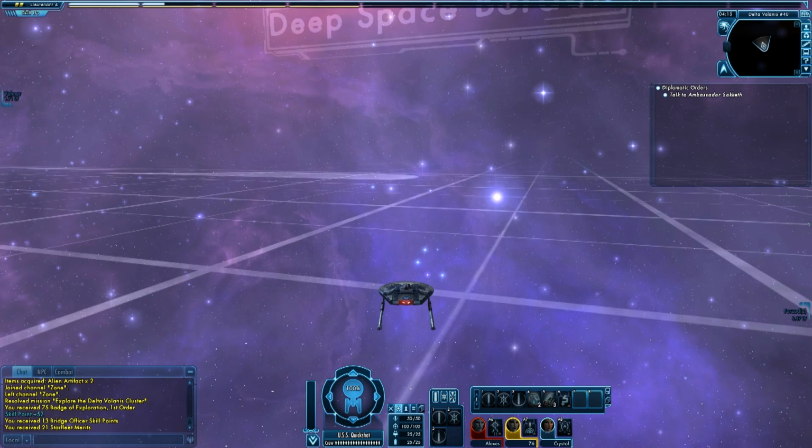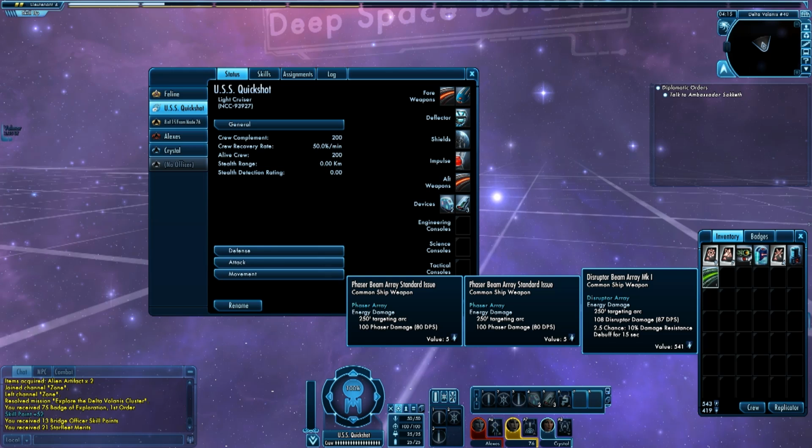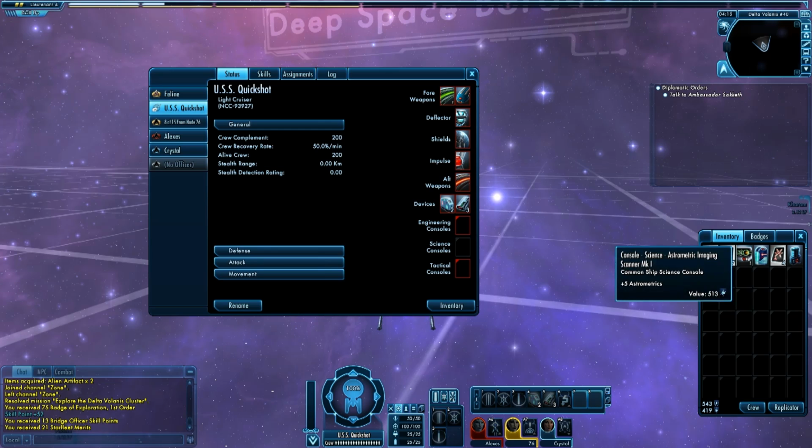Now you can of course do it again. It's one of those repeatable things that you can do over and over and over. As you can see, I got some nice loot here, in fact including a disruptor beam array, which is basically a disruptor phaser, if you will. Phaser array, basically a disruptor array, like a Romulan ship or something like that. I'm going to go ahead and put that in there.